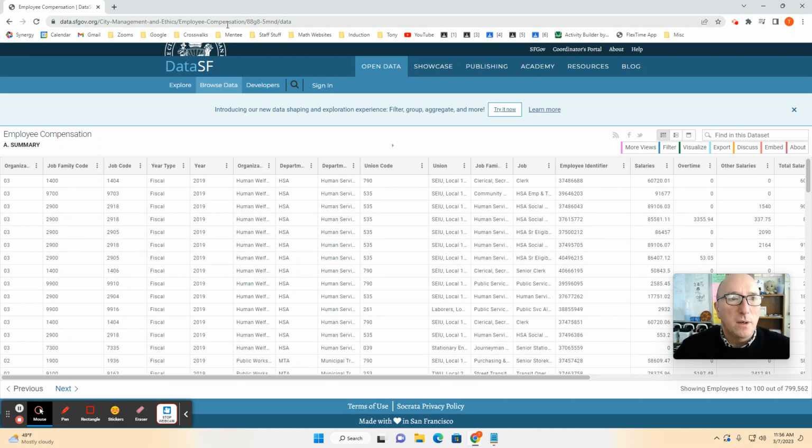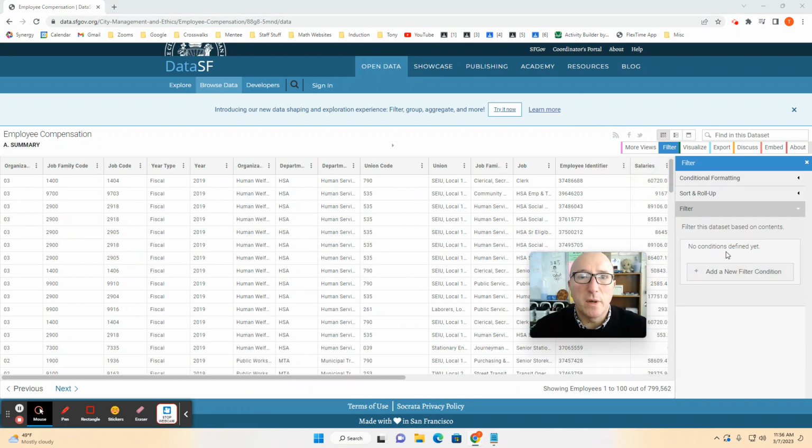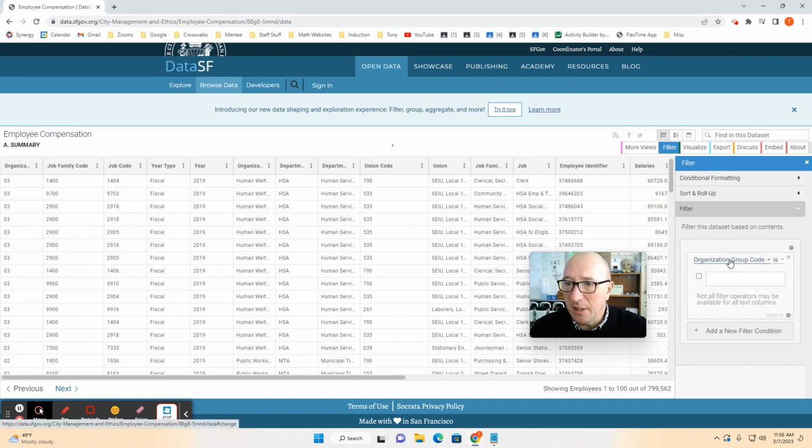Okay, so you start out at this page, and the first thing you have to do is to set a filter. So we're going to click on the filter button, and the filter is going to show a drop-down list of what fields you can choose. We want to involve a filter of two fields. One is on the year type column and one is on the year column. So we're going to have two filters. So I'm going to add a filter condition, and I'm going to click on this drop-down list of field names.